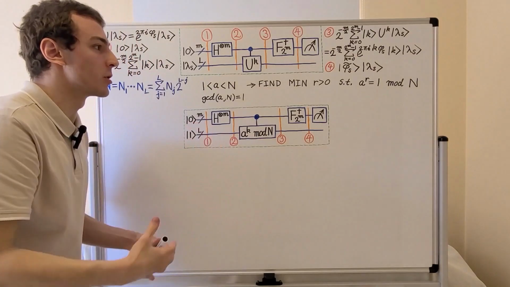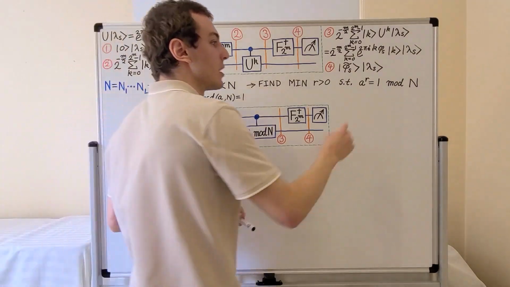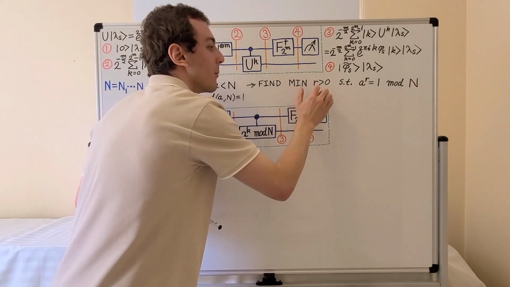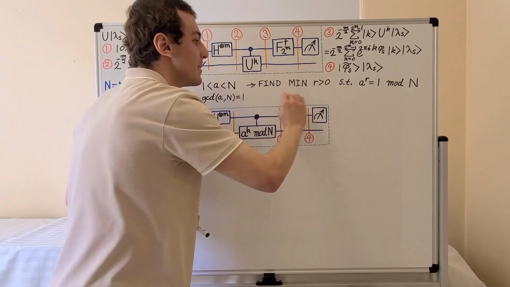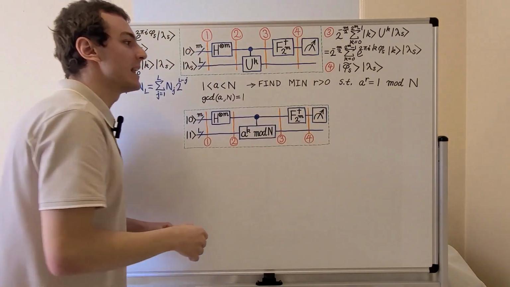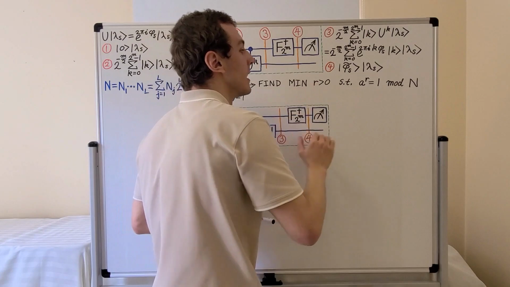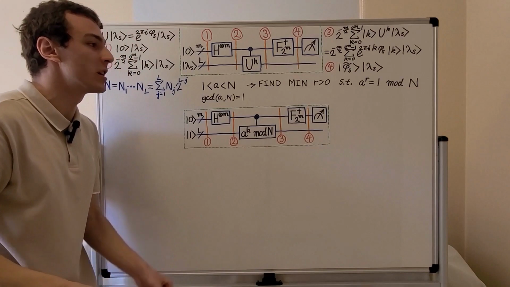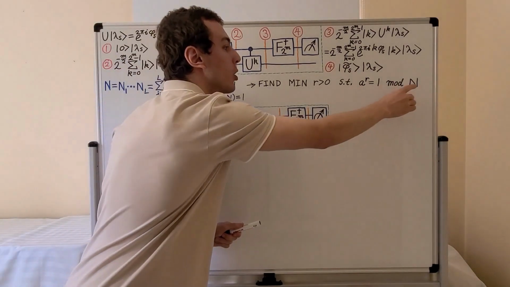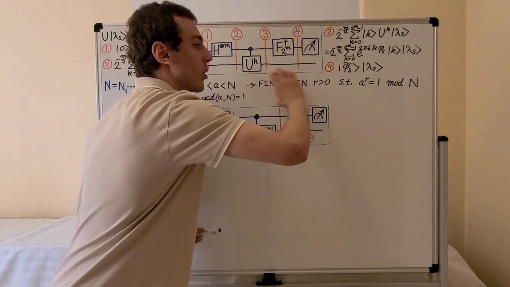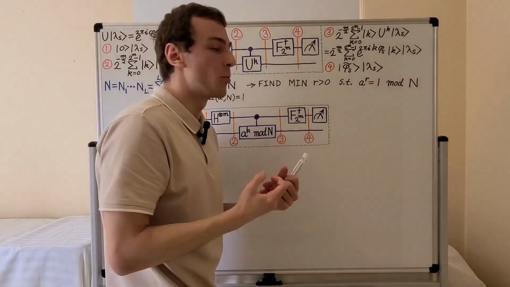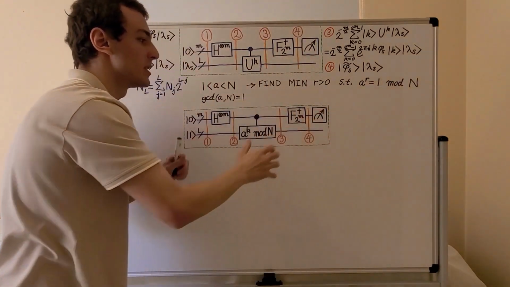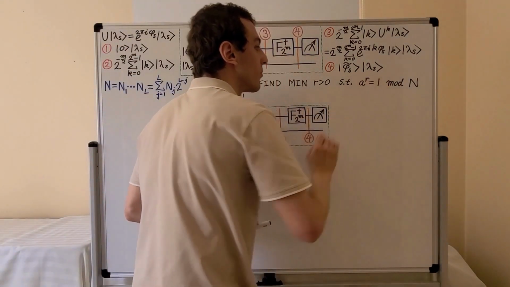So that is the language that we use. We're using the language of group theory. So we have the order of an element. And what we're trying to do is find the minimum positive integer r. It's very important that we specify that this is the minimum. Another way we could say this is it is the least positive integer r such that a to the r is equal to 1 mod n. That is the definition of the order. We're looking for the order r of a mod n. This is the statement of the problem. So we have two inputs. We have this value of a and we have this value of n. And the output to this procedure is going to be r. So we're looking for r.